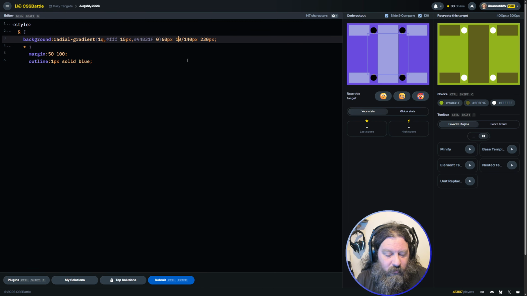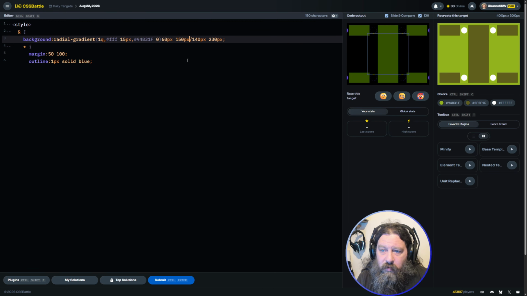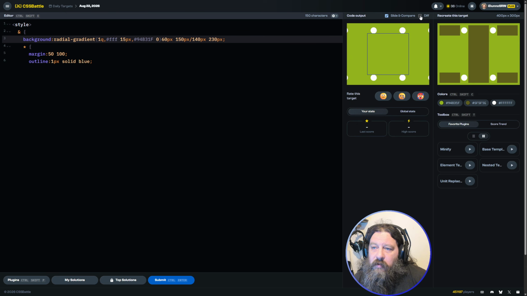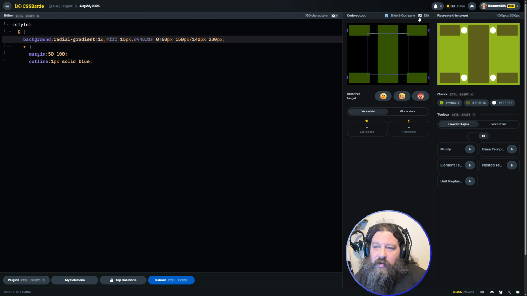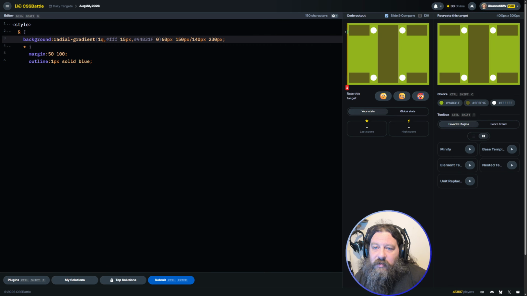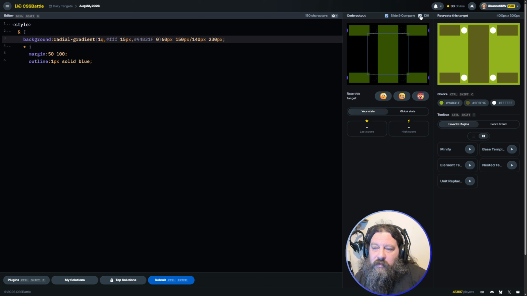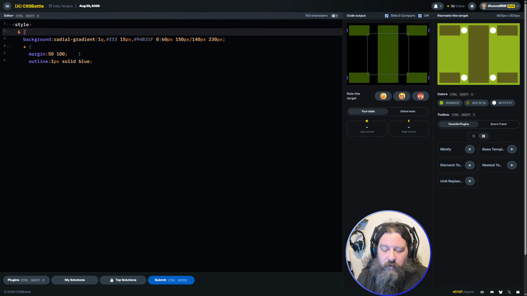Let's try 150. Okay. Now, other than the fact that that has annoyingly left some artifacts around the outside, that's looking good.